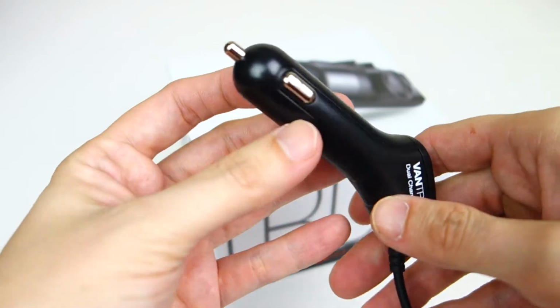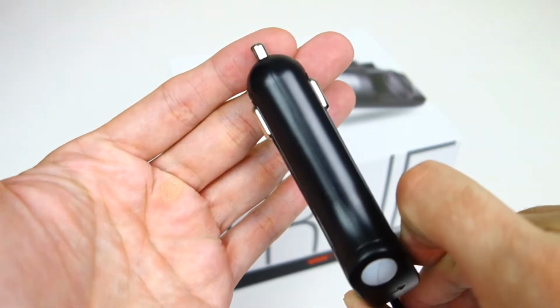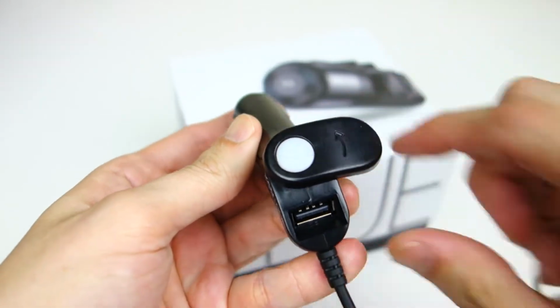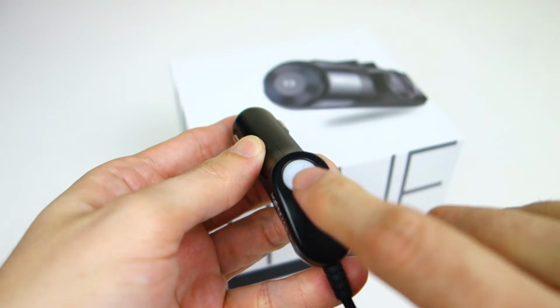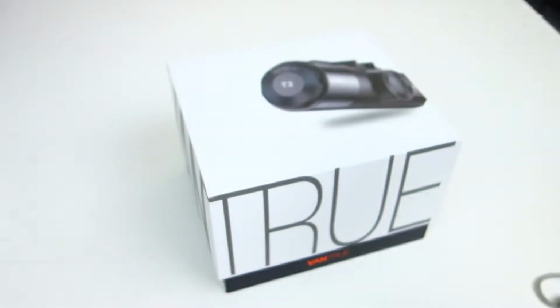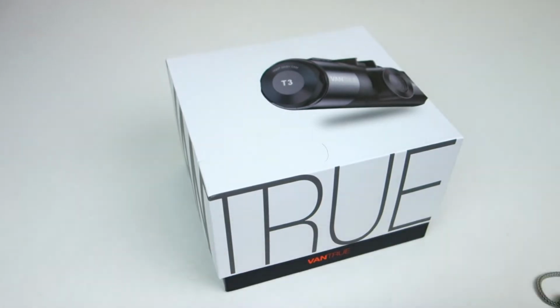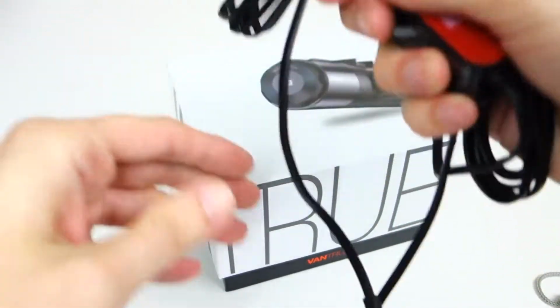So the camera does come with a standard 12 volt power adapter that plugs into your 12 volt socket in your car. It does have a USB port so you can charge a cell phone if you're using this, and this lights up when it gets power. That's pretty standard. But what's pretty cool is it does come with this OBD power cord.